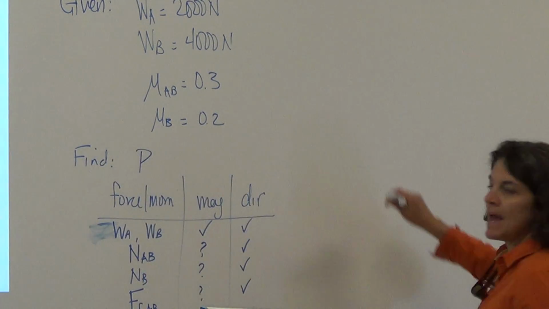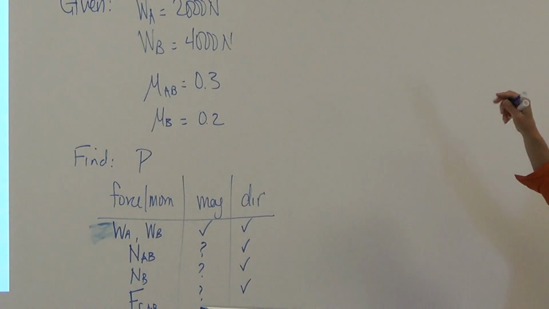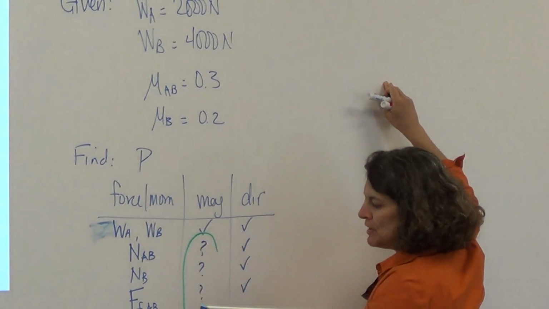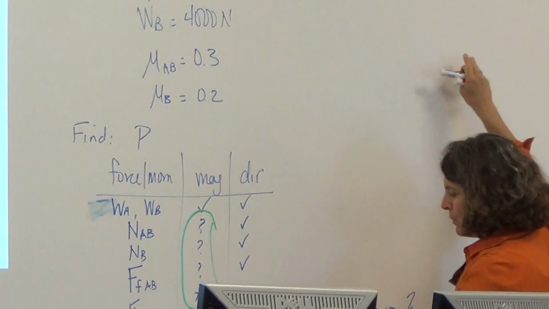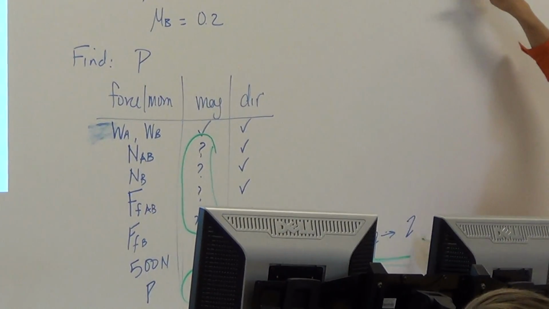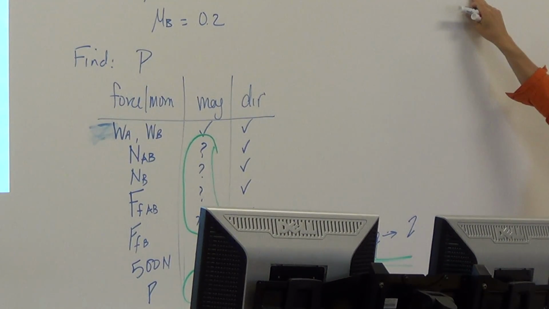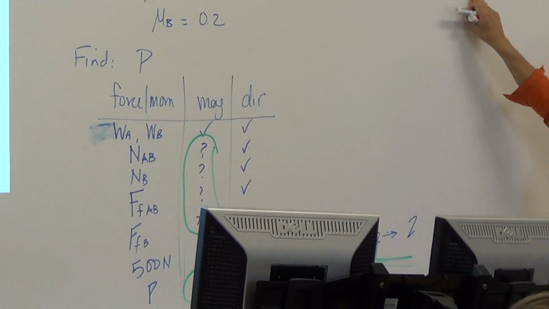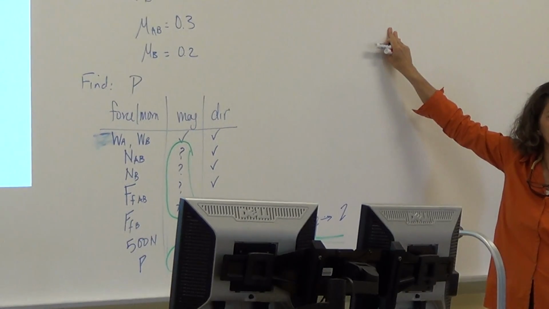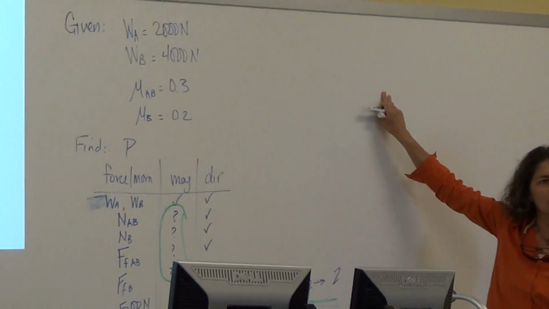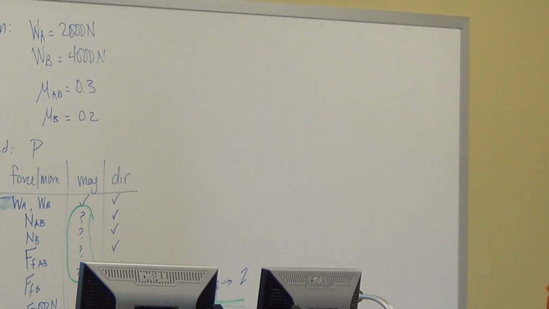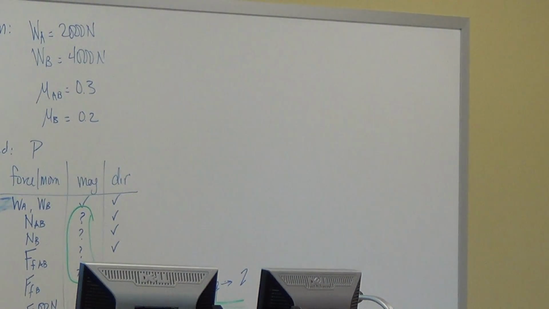So from looking at this, does everybody see this distinction? This is just the same kind of problem you've been doing. There are 5 unknowns total in here, which means we have to analyze 2 bodies. And Brandon, would you tell me why you picked 2 bodies? Because there's 3 equations you can use. Good, and tell me what they are. Sum of forces in X, sum of forces in Y, and sum of the moments.